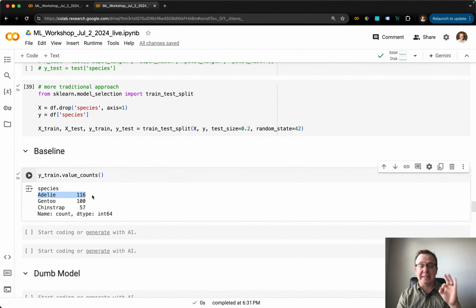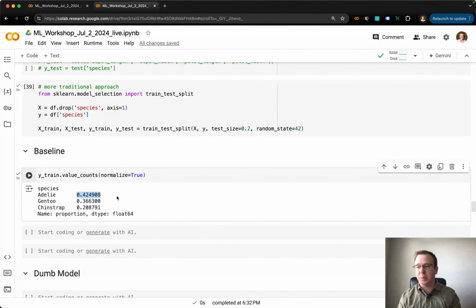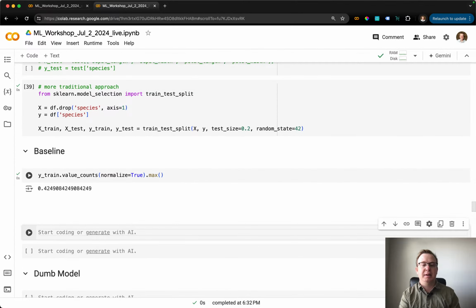I'm going to show you, in fact, a simpler way to do this. When I'm doing value counts, it counts up the number of each species. But there's a parameter I can pass where I can say normalize equals true, and it will turn these from raw counts into percentages. Okay? So I can see that now Adelie is 42%, and I can just get whatever the largest of those percentages is, and that's my baseline.